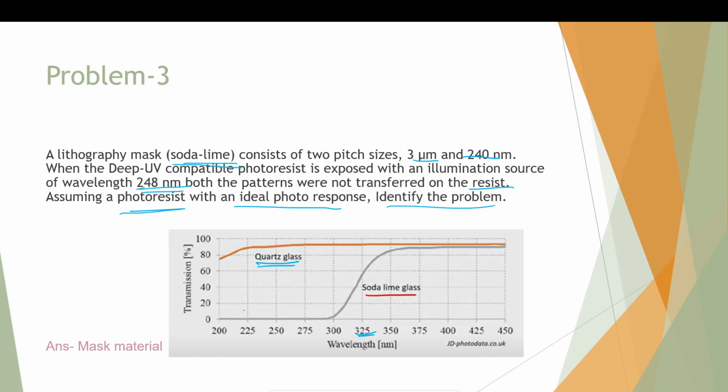So basically, it's just absorbing everything that is coming. All the light from the source is getting absorbed at the mask itself. There will be some absorbing parts in the mask, but the top portion always has to be transparent. So this is that glass portion, right? If this glass is not transparent, then the light won't reach the absorbing portion itself, the chrome. That's why this has to be transparent for the wavelength given. But the soda lime glass is not transparent, so that's why this didn't work.